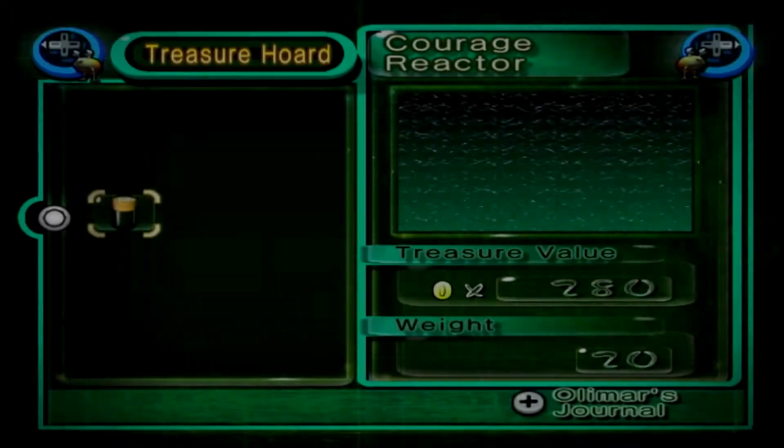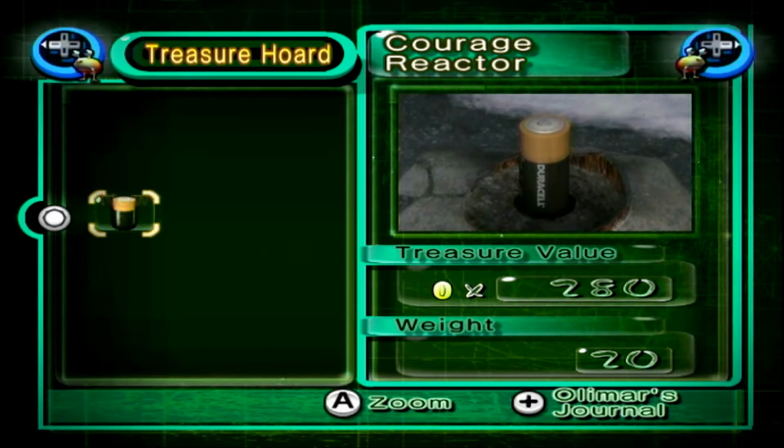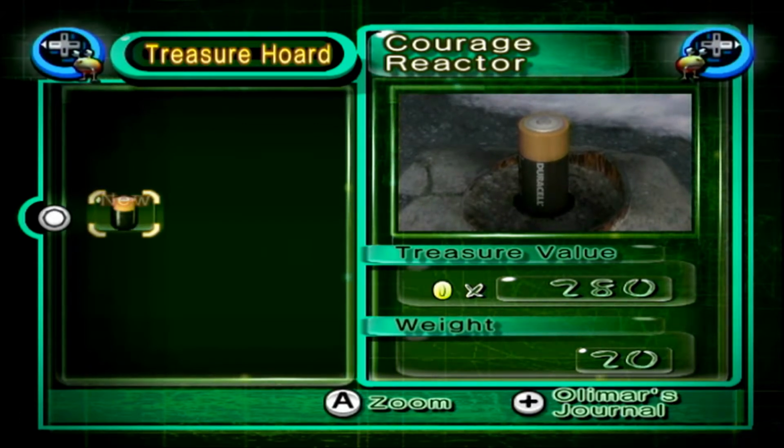And then we have the treasure hoard. Louis doesn't have notes on these because I don't think you could eat a battery. Well, you could, but you shouldn't. Don't eat batteries, please. That's not a good thing to do.